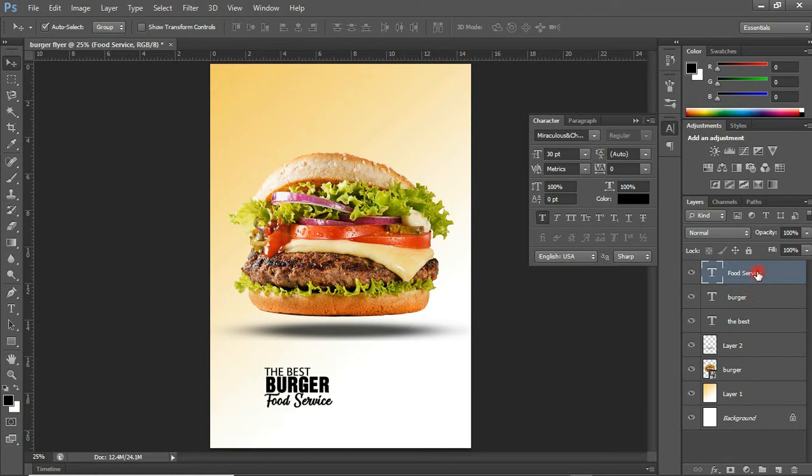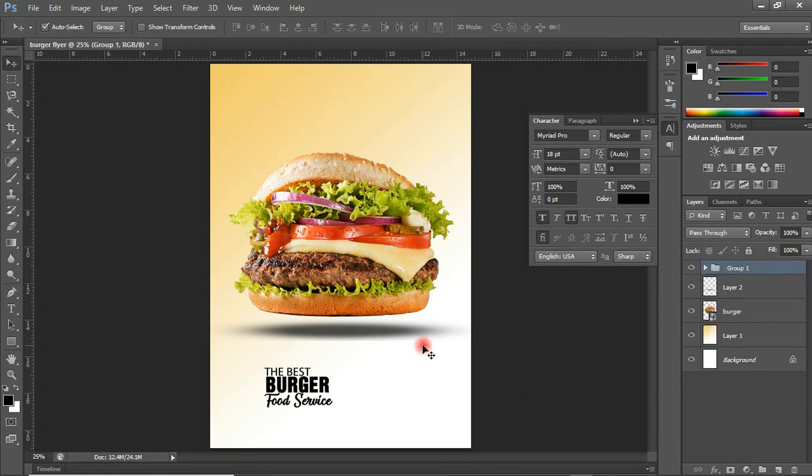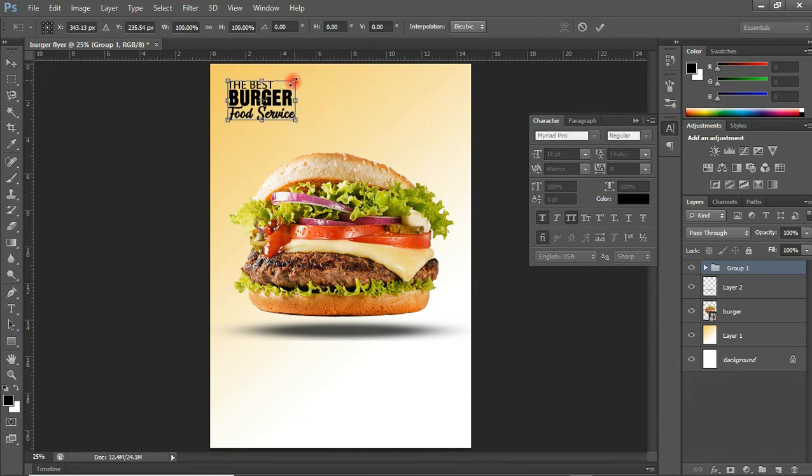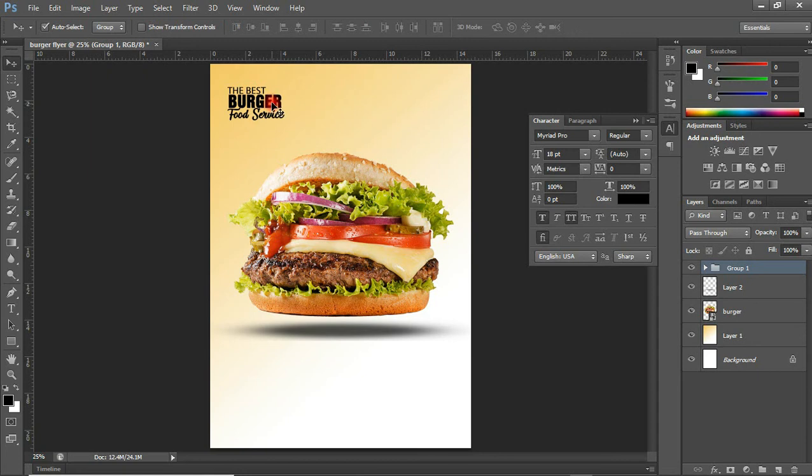So come on to the layers panel in here. With the first text selected, hold on to shift and select the last, and we'll select everything. Control J on your keyboard will group them. So with this, they are all under one group, and I can move everything just by clicking. So I'm going to shift and put this here this way, but before, let me reduce the size. Good. So hit enter, and there you have it.